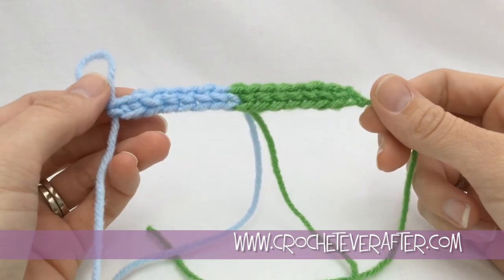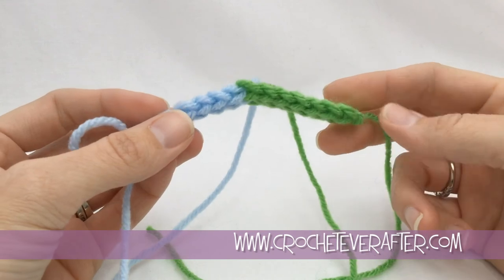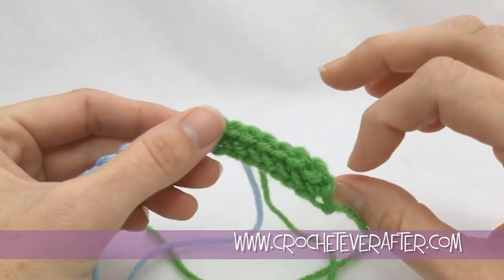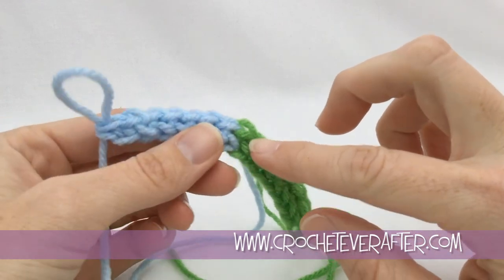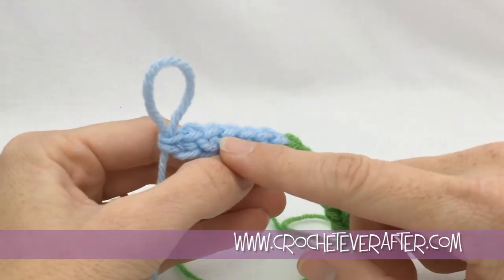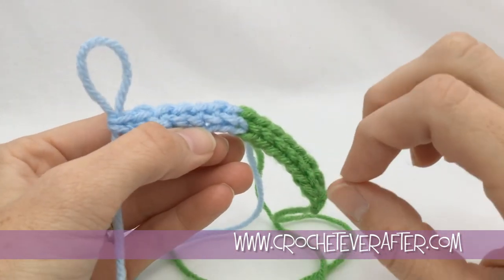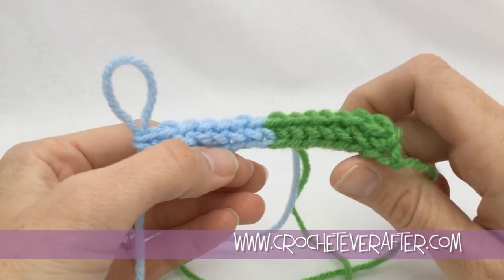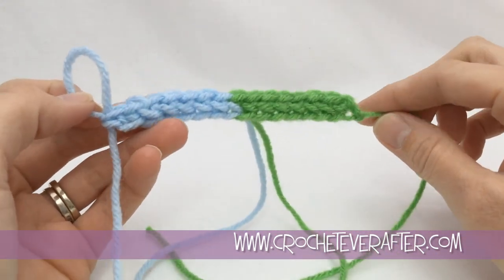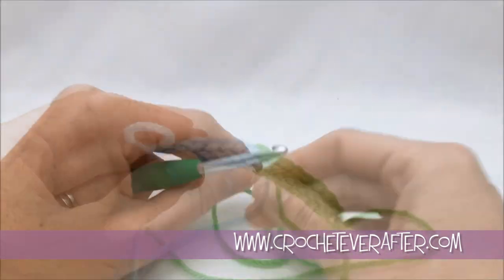Today I'm going to show you how to change color when you're working a foundation single crochet. So you can kind of see I have some tails here. I'm going to show you how you can work your foundation single crochet and right in the middle of it switch to a new color. That way you don't have to actually work a foundation chain and then work your first row of single crochet so you're able to change color. It's super easy, super clean looking. I'm going to show you how to do it. So grab a couple balls of worsted yarn and we'll get started.